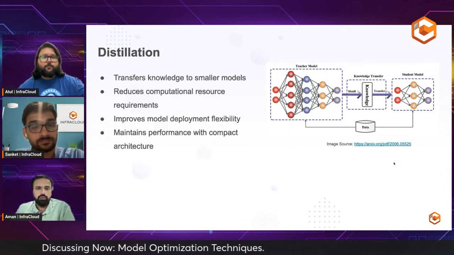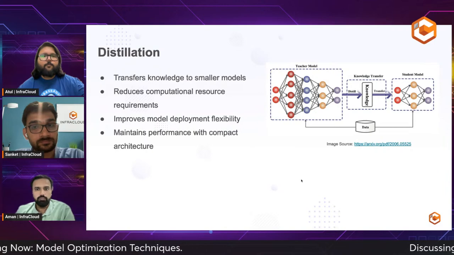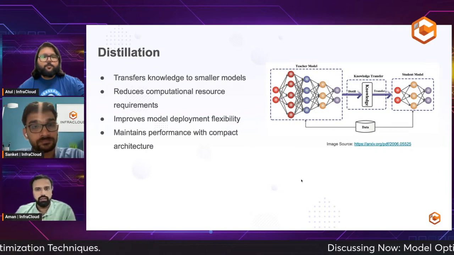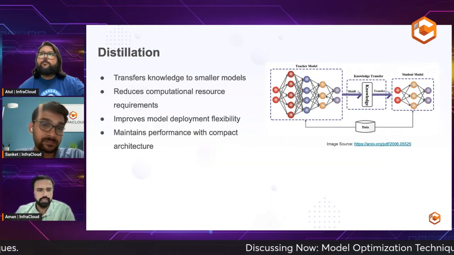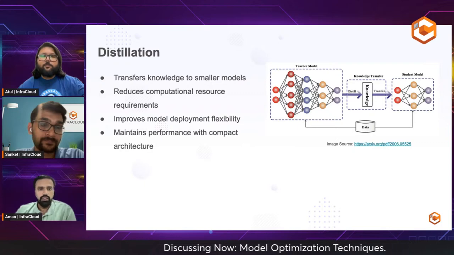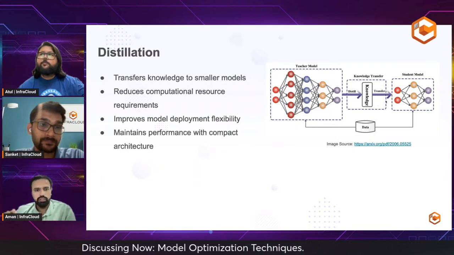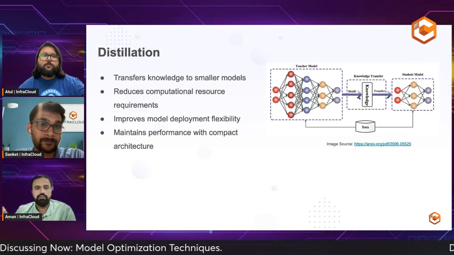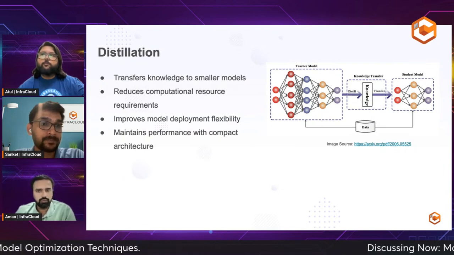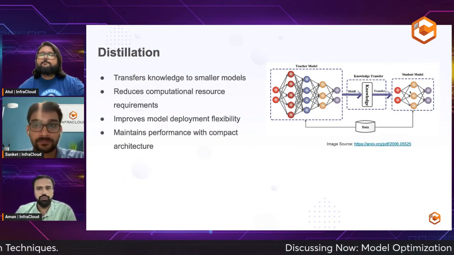Now, how can you do that? Probably choose a better model and create a sub model out of it. If you see the diagram, it's saying a teacher model, which could be any of the foundational models that are out there. Now you target your use case. Let's say you're only targeting translation, and that too within a specific language. Then you can just carve out a small student model out of it and use that model.